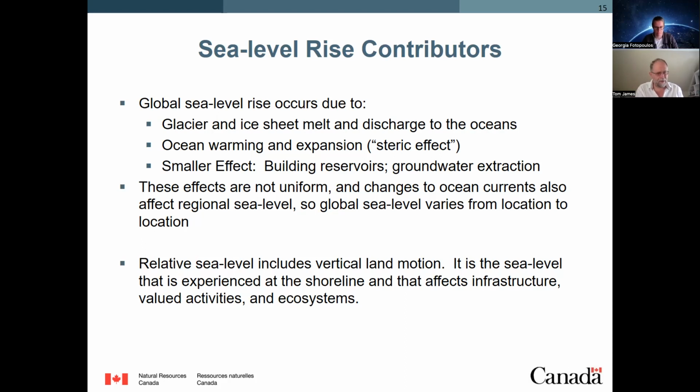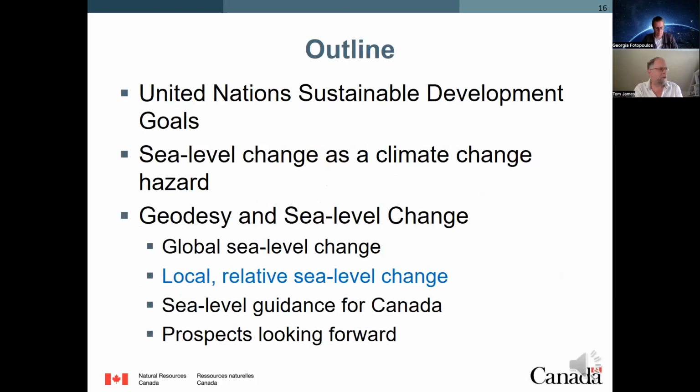And the way to think of this, of course, is that if global sea level is projected to rise by 50 centimeters at a particular location over a given time frame, and over that same time frame, the land rises by 20 centimeters, then the relative sea level that you're going to experience is only 30 centimeters. And so factoring vertical land motion into projections of relative sea level change is very important.